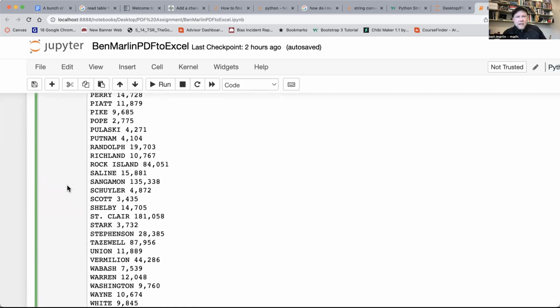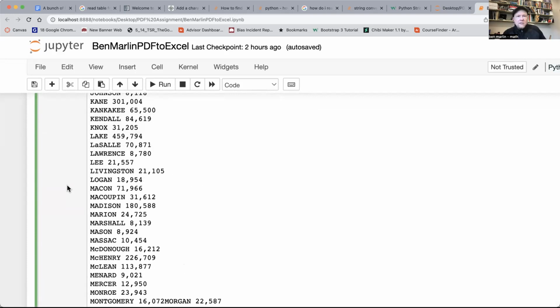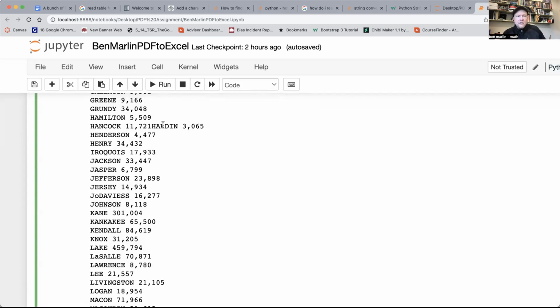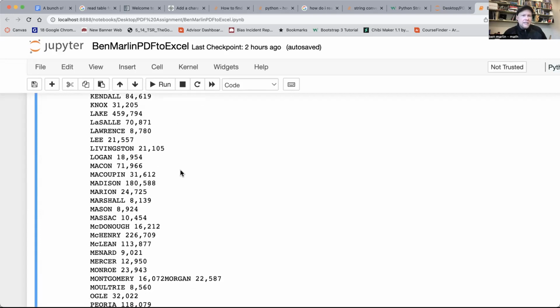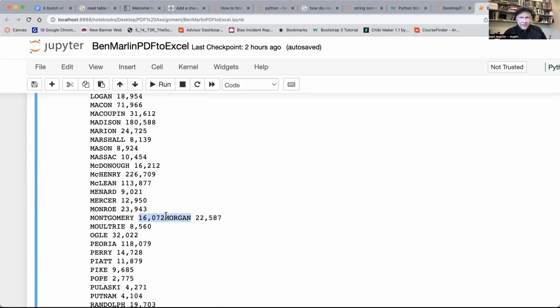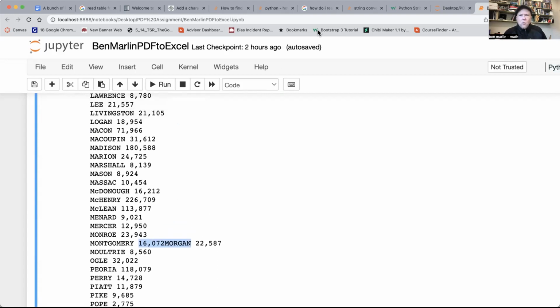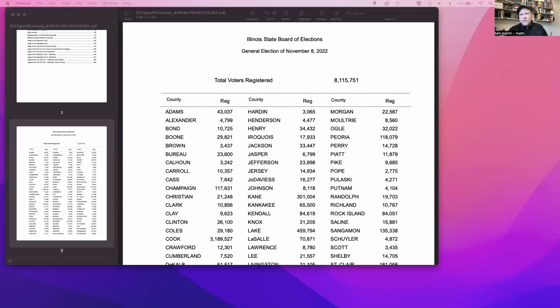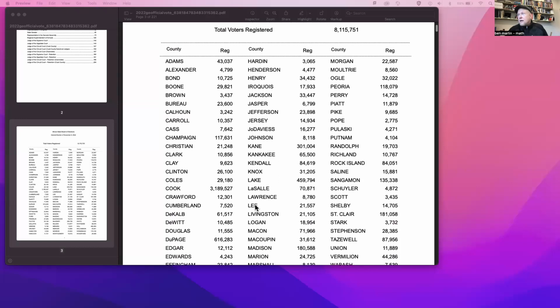Okay. Now, the thing that you need to notice is here, Hardin County, it did not insert a new line. And then again at Morgan County, it did not insert a new line. I was like, gosh, why did that happen? And so I looked over here at the actual file.